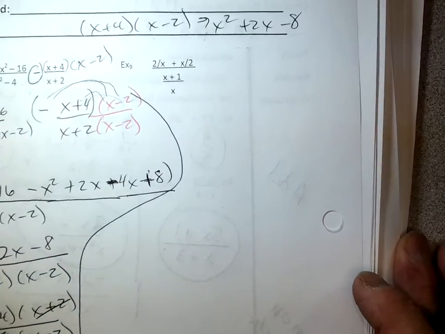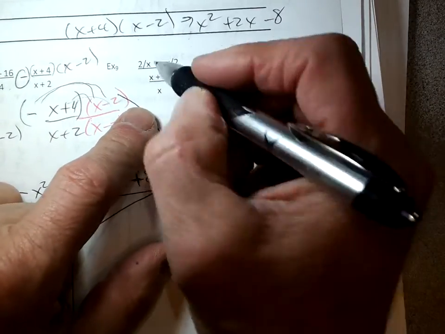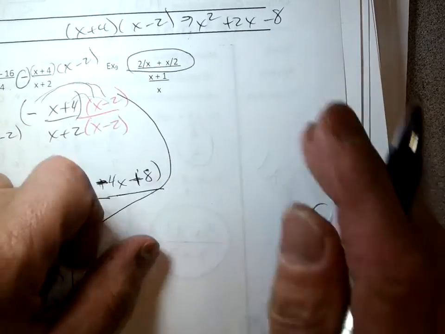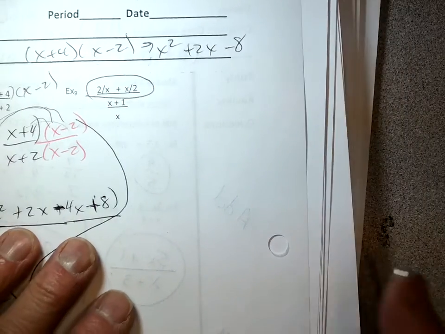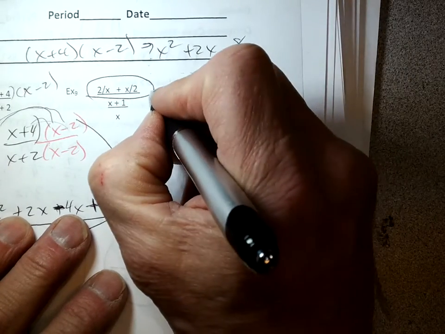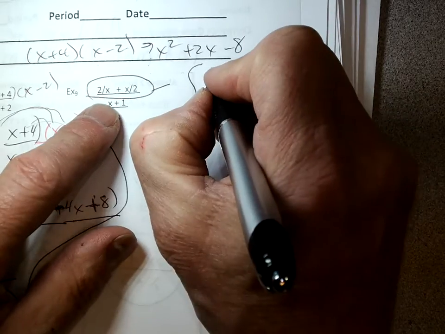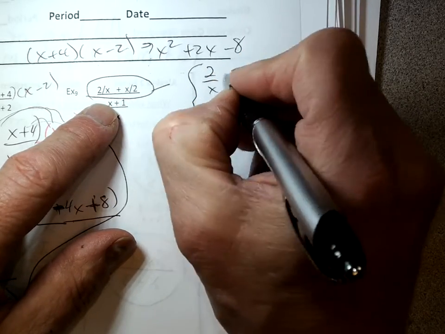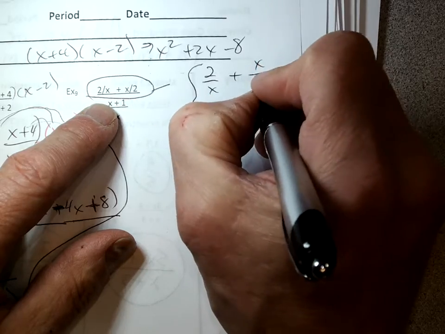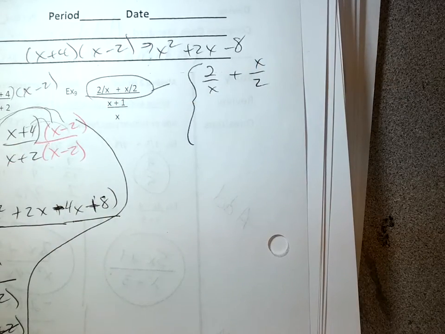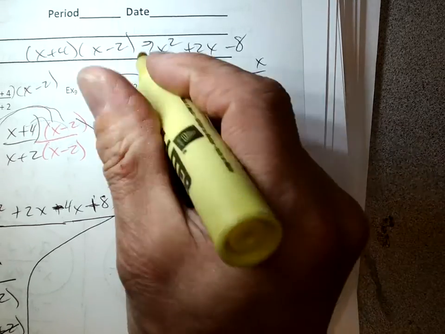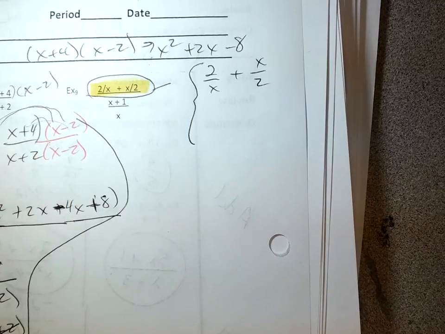Okay, I got a fraction within a fraction. So how am I going to do this? Well, first of all, let's just deal with this top part. This is a complex fraction. Let's just deal with this first, okay? So I'm going to put all of this work right in this space here. Okay, so I got a 2 over x plus an x over 2, okay? I'm just going to deal with that over there. Just going to take the top part, the numerator of this complex fraction. I'm going to deal with that first, okay?